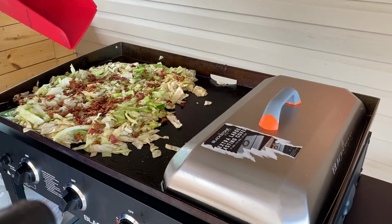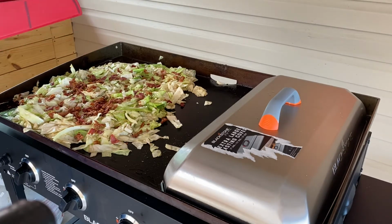It's a little handy thing there. You chop it up and squeeze it like that. Set your stuff in there, your vegetables in there.